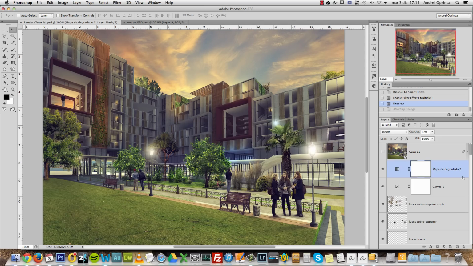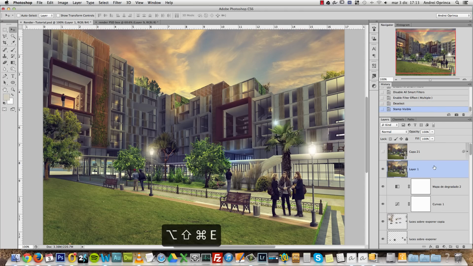When I got here, what I did is I created a stamp. Select the top layer and press Shift, Alt, Command, and E, or Shift, Alt, Control, and E to create this. What it does is it takes what you see on the screen and combines everything on a new layer.